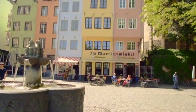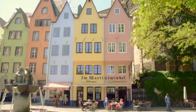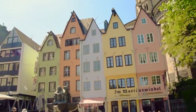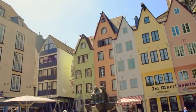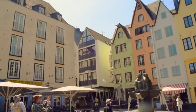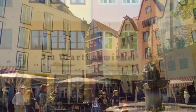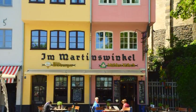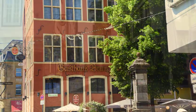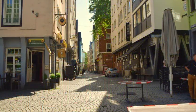And now we're in the Market Square, where we see the fountain and the very old, original buildings, very highly decorated, which were spared from the bombings of World War II. Here are close-ups of these highly decorated buildings that we see along the square. And now you're looking at other streets that lead in and out of the square.